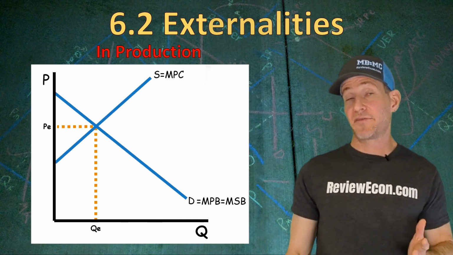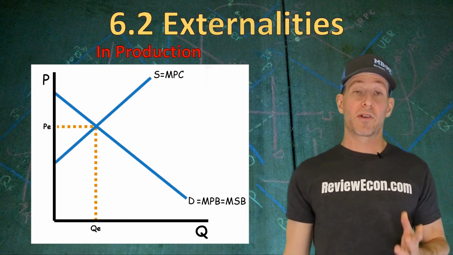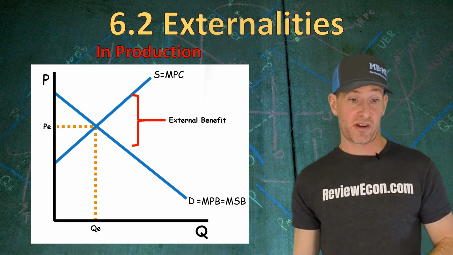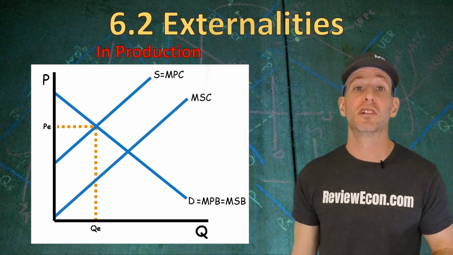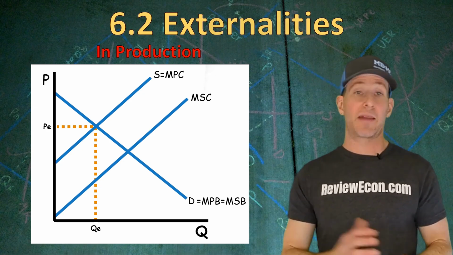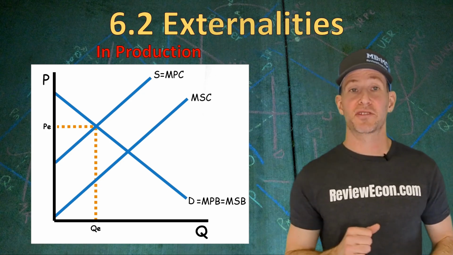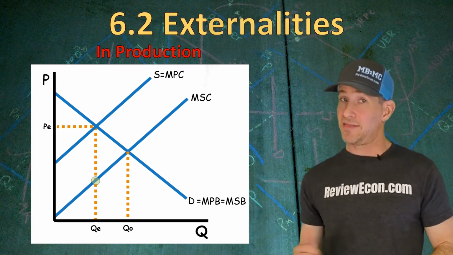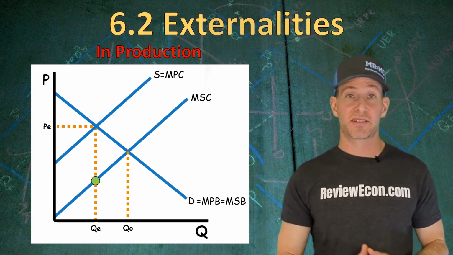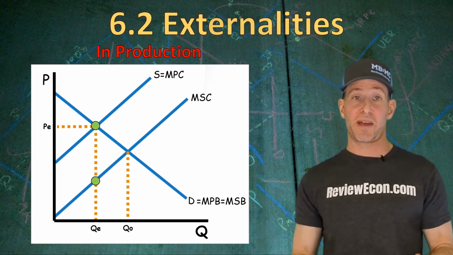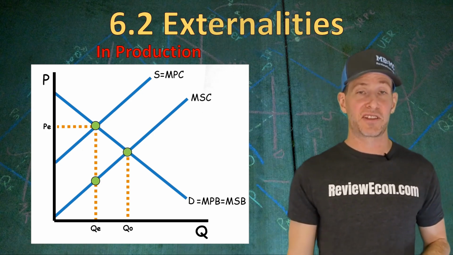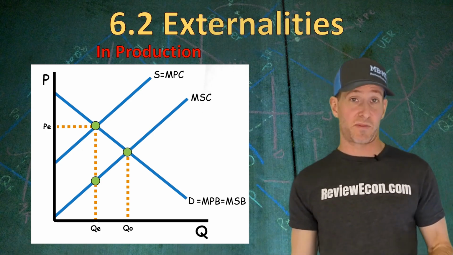positive externality. If we have a positive externality in production, we're going to take that external benefit and subtract it from the marginal private cost curve. That's going to give us a new lower marginal social cost curve. And where that marginal social cost equals the marginal social benefit, we find our socially optimal quantity, labeled QO. At that point, we find our marginal social cost. Up above, we find our marginal social benefit for the market quantity. And there is our allocatively efficient point, where marginal social cost equals marginal social benefit.